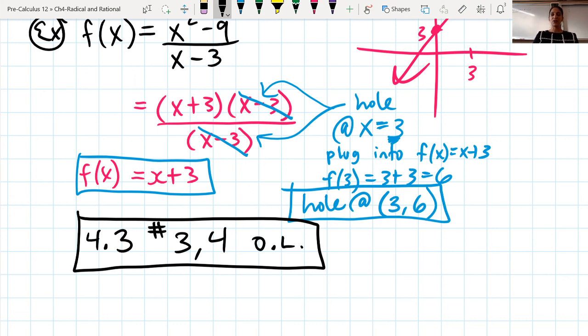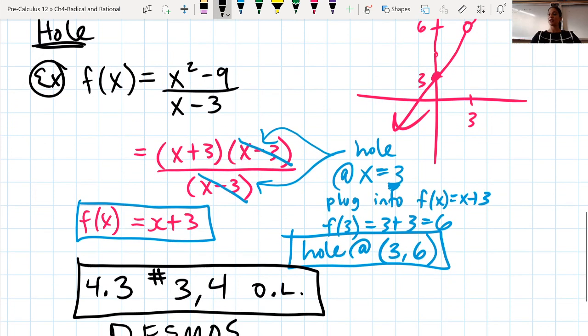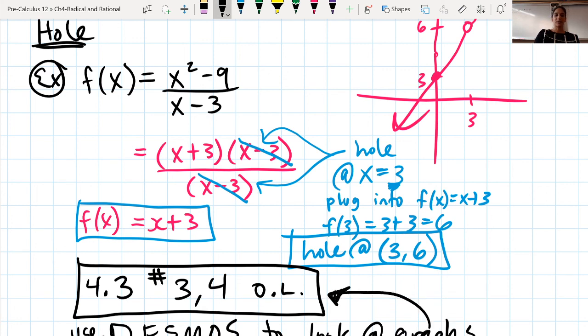And just to remind you, 4.4 would have been graphing rational functions. I want you to, again, go to Desmos online or get the app and plug in all of the equations that you're doing today. This is a part of your homework. Use Desmos to plot the graphs that you're doing in numbers 3 and 4. And we're going to say that that takes care of 4.4 for you. Okay, so I hope that that was helpful, and that's the end of chapter 4.